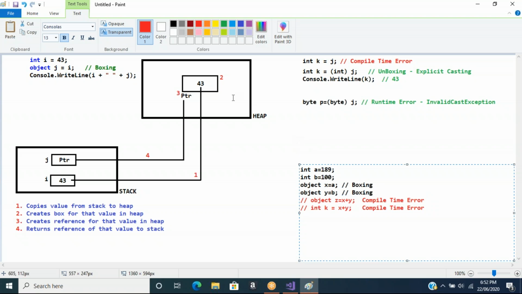Then how do you write this as a valid expression? Valid expression is like this: int K equals typecast X plus typecast Y. Now valid. Console. What did you do in this line? Obviously, simple. Unboxing.